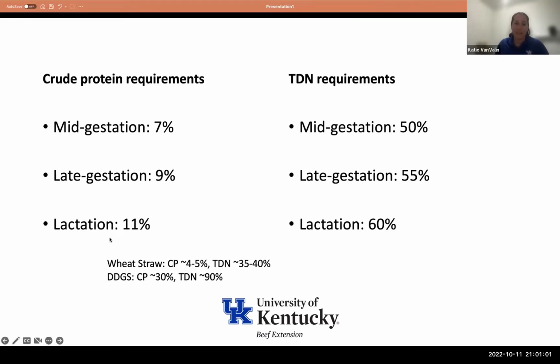Just running some basic numbers with the two of these, it gets really hard to meet those requirements as we get later into the winter. We think about that lactating cow. The other thing is I just ran some of these numbers to look at what a ration balancer would tell us. I'm not factoring in things like mud and wind and temperature. As a nutritionist, our ration balancing software can account for some of those things, but it's all based off of some equations, and I find that they tend to overcorrect for those factors. So I leave them out. But in the real world, we can't just ignore those things.